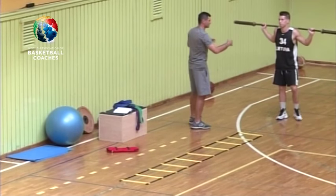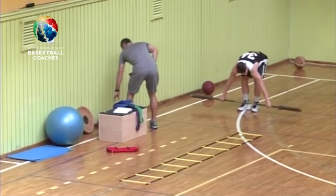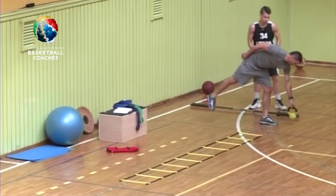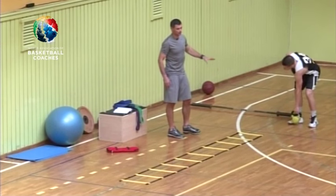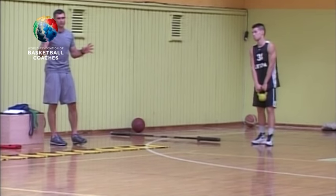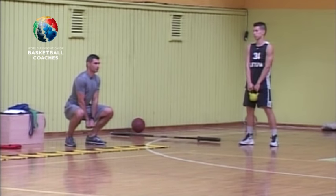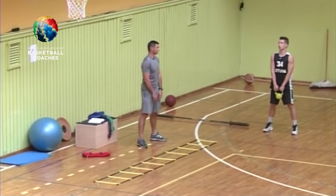When we finish the first exercise, which is, like we said, a very heavy exercise, we take the kettlebell. This one is 8 kilos, but usually we should do this with 20, 24 or heavier. It all depends on what kind of condition we are in. From this position, we just do a full power jump in the air with both legs.